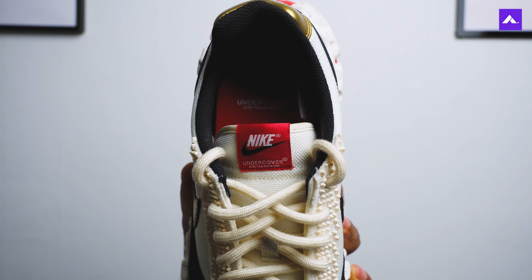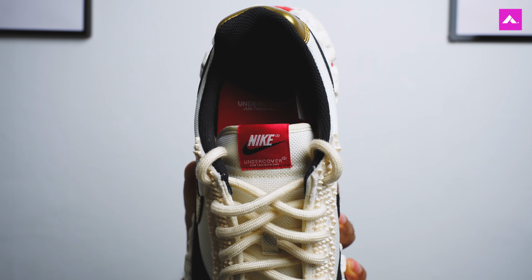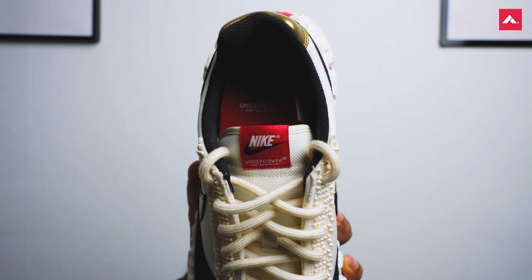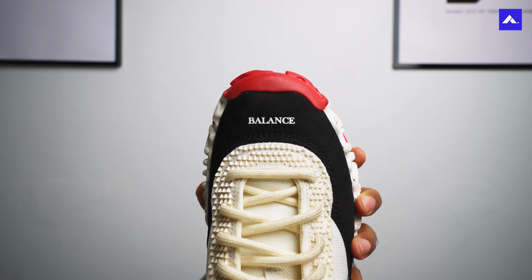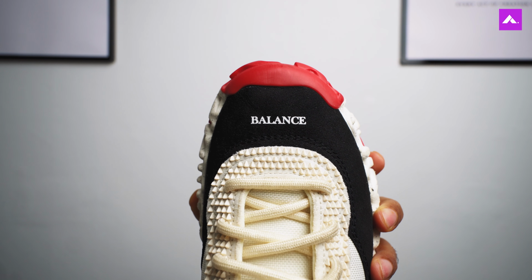Yes, I wear some particularly interesting outfits from time to time that seem in line with a pair of sneakers like these. The problem is that there are far better and more intense and interesting pieces than a pair of Nike Undercover collabs. Why not go like Julius, designer Onitsuka, Y3, or even non-Japanese like Boris Bidjan Saberi or something like that? Something that has more use as a legacy sneaker in your collection that still has some interesting features without the extreme Nike branding, the overuse of graphic elements, and of course, that Overbreak thing.